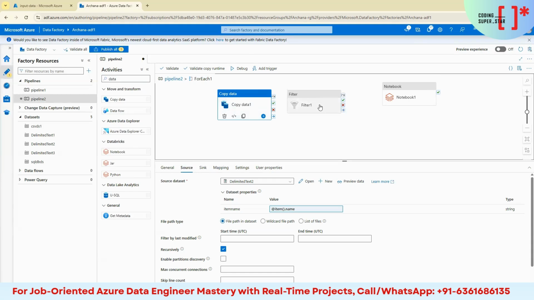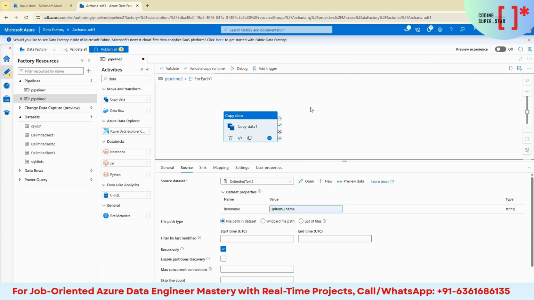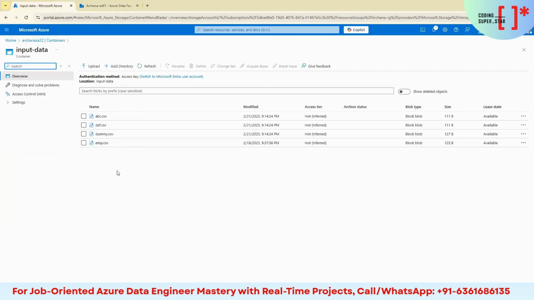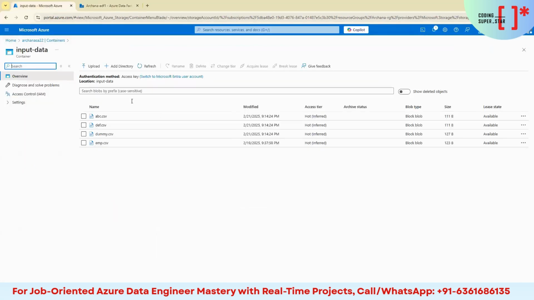Like a user is uploading some files to a particular folder, and then we are copying it to the cloud. Or there can be another service which is putting files in this folder on a real-time basis. Like daily morning, say there are some sales happening, so that cumulative sales file is put in this storage account folder. Our pipeline should pick up those files, say 3, 4 or 5 files. If the sales are more, there will be 5 files; if the sales are less, there will be 3 or 4.